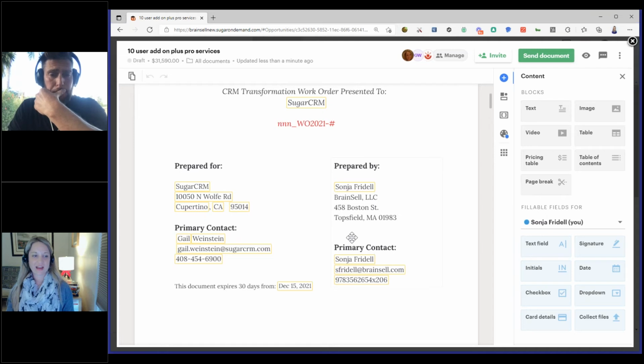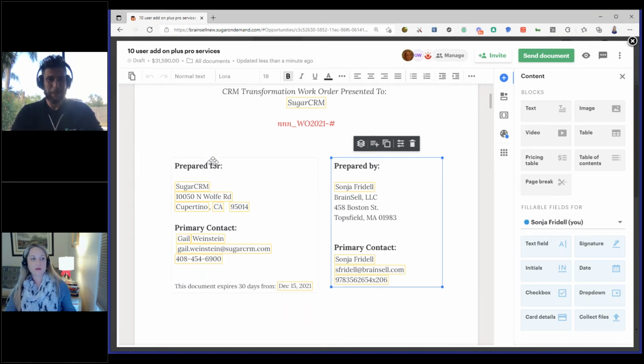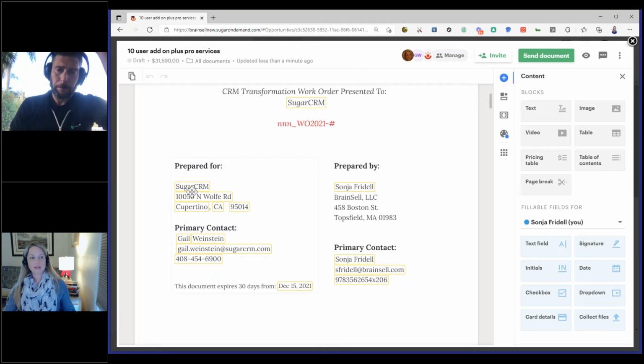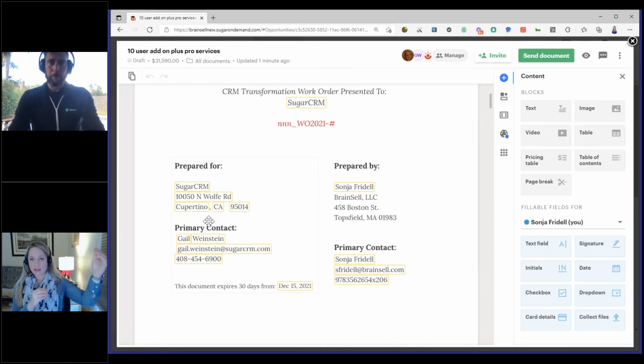Also, anything in yellow, these are merge fields coming from the CRM. So this isn't something I need to fill out. And it's really cool. I'm going to get a little dorky here in CRM world for a second. This is pulling across modules, or across CRM objects, because there's no reason for us to have the address of Sugar CRM corporate on the opportunity record. It actually resides on the account record. So what Panda is able to do is go across modules in the CRM and be smart enough to say, okay, Gail works at Sugar, so let's go to the account level that Gail is associated with and pull all of those account fields. So I don't need to do any crazy copying of fields into the opportunity or anything like that. This can also include some custom modules too.